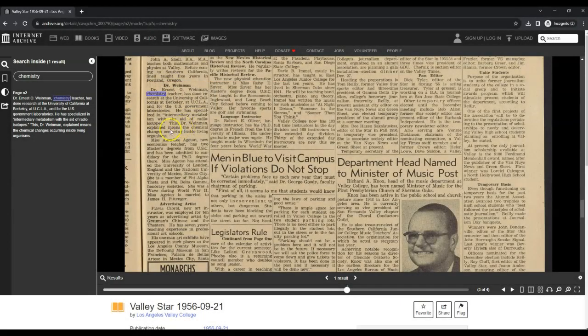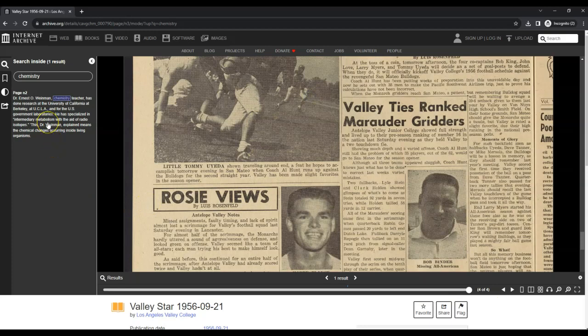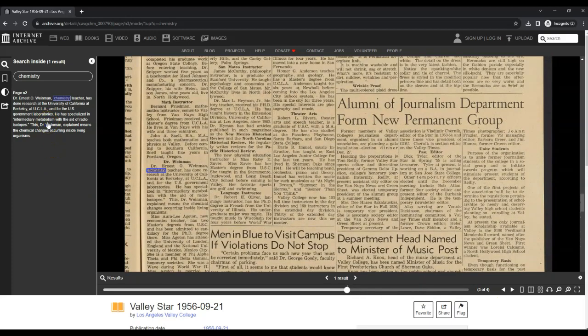The left-hand column in this reading view also has some useful features. By default, it displays the paragraph that the search term appears in. If you ever get lost inside an issue and can't find your way back to the part that you need, clicking on this paragraph will take you back to the place your search term appears. You can also search for additional terms in this issue by using the small search bar at the top.